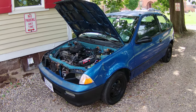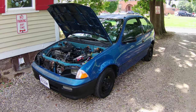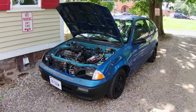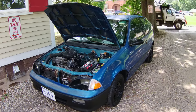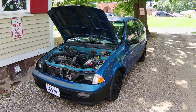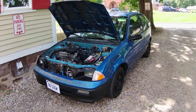I know it's not running out of fuel because I had just put a full tank of gas in it. And so I'm driving, and on my last order it cut out at least 3 or 4 times. So I'm like, all right, after this order I'm going to go straight home. Luckily, it drove all the way home, no problem, about 10 miles or so.